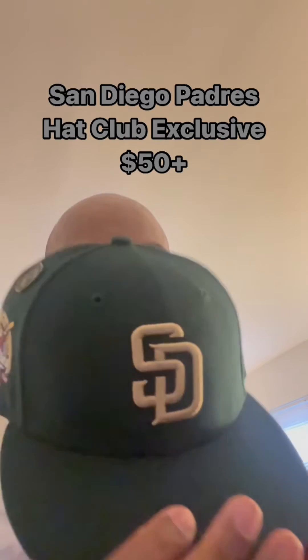With the first one, it's the Padres. Great condition, great bottom — definitely a hat club exclusive. It's the 40th anniversary one. I wear this one pretty often, I might keep this one. This is a good one right here, and it's got that money colorway. It's not the original Padres colorway but it's that money colorway.